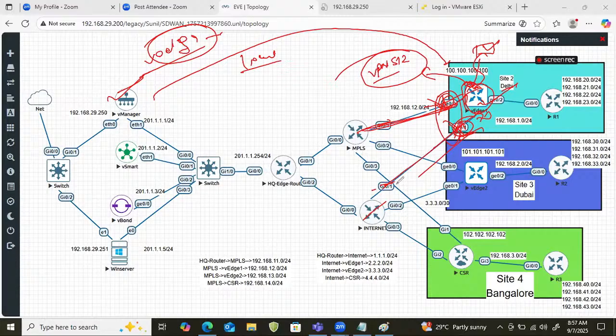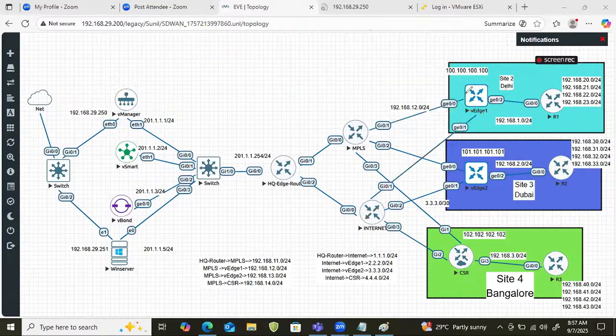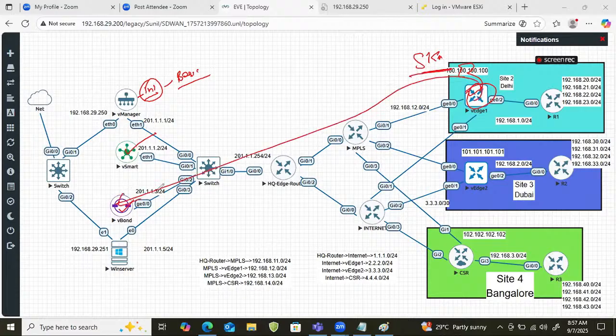Yes. Okay. So before performing any task or pushing any configuration, what should be the first thing? First thing should be, we need to initialize these devices. That means we have to set up some basic configuration on the vSmart, on the vBond, and at least on these devices, we have to do the skinny configuration, that means basic configuration, so that this device should be able to reach the vBond. Once it's able to reach the vBond, then after that, what we can do?